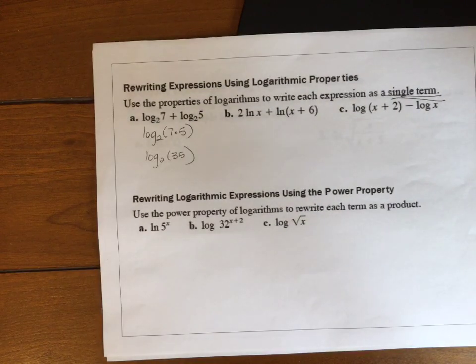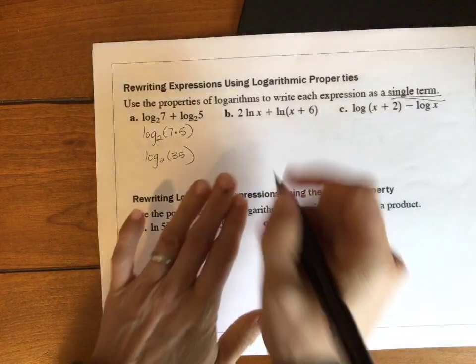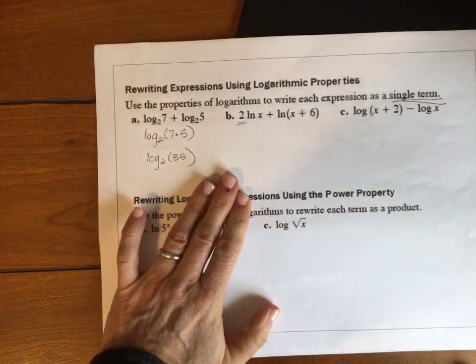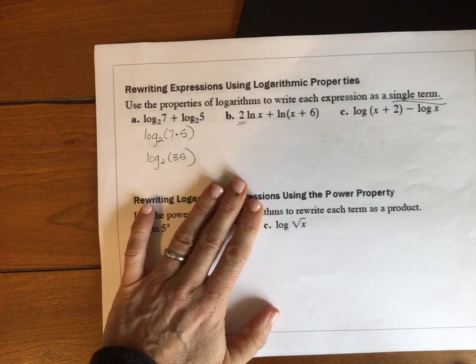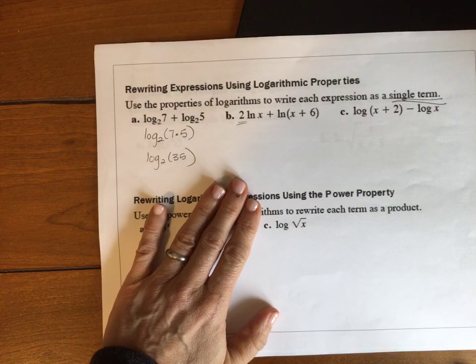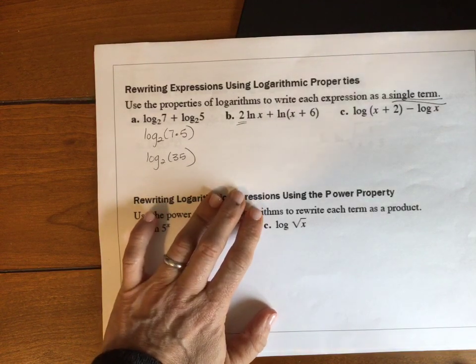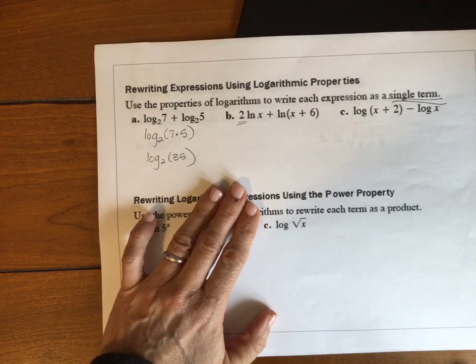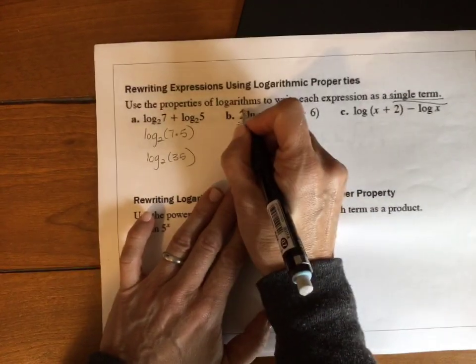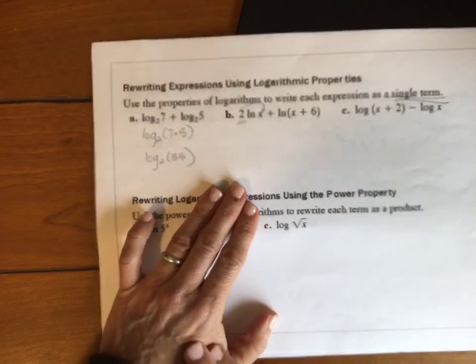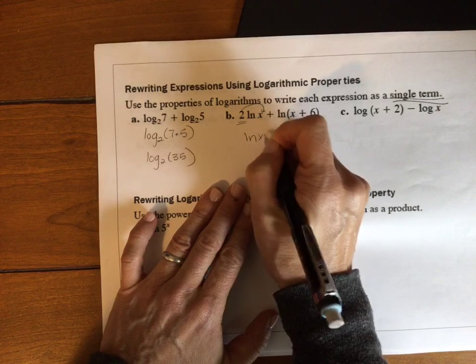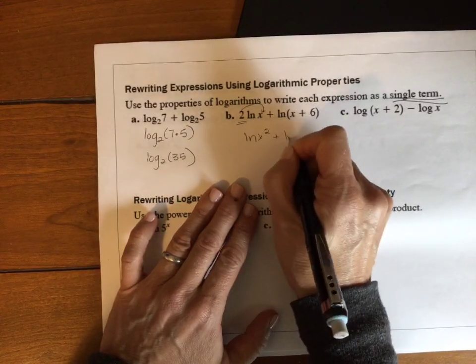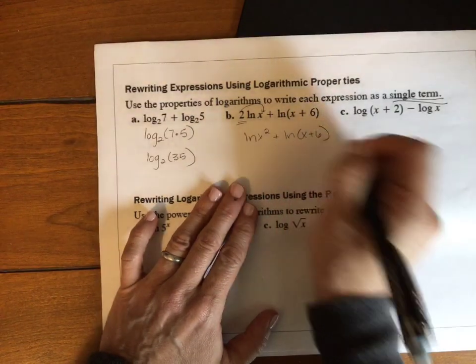All right. So with numbers, it's pretty easy to simplify, but we can see in example B, we're not just taking the natural log of numbers. We have the natural log of numbers and variables mixed. And then we also have this 2 out here in front. That 2 is where we are going to use our power property. So I like to do, when I have multiple properties going on at once, take a couple steps to do them. So if I have a 2 out front, that's really as if it was an exponent attached to that x. So this is really natural log of x squared plus the natural log of x plus 6.